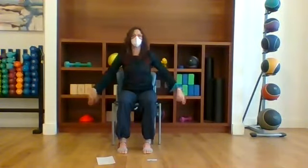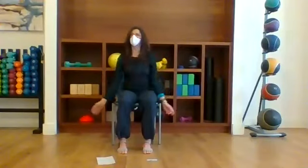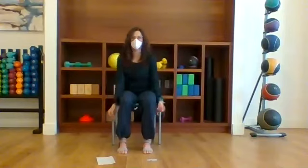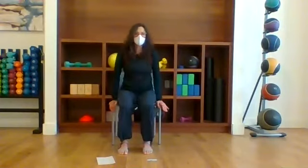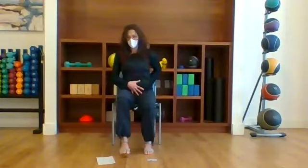Slowly open. Give it a shake, shake, shake. And then shake them up. Shake them down. One more time. Shake them up. And shake them down. Even give a little shimmy all around. So you might need to move slightly forward on your chair and start to really engage the core.